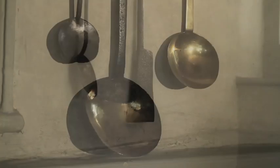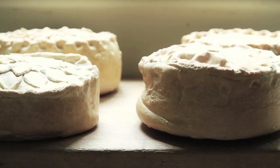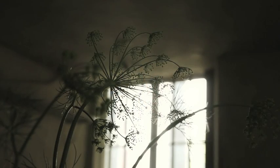Of course, that equipment would have been very different. Sieves, for instance, were made of horsehair at the time. A whisk was a bunch of birch twig. Everything was done by hand. Bread was baked 3 times a day, and there were 3 different types of it as well, of course, corresponding to the 3 different orders of the household: the lowest labourers, the servants, and the people upstairs. This was a cuisine which was much more sophisticated than anyone would have expected.